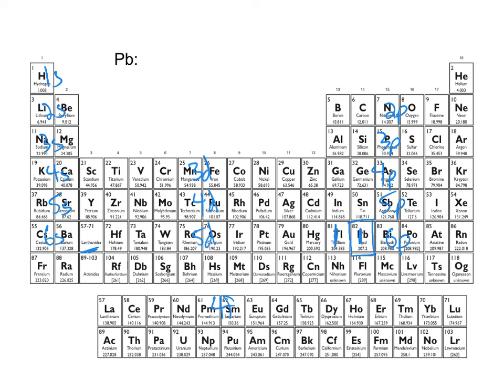So writing out this complete electron configuration, it's going to be 1s2, and so on through the 3p's, then the 4s.